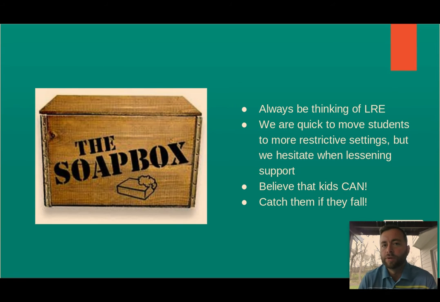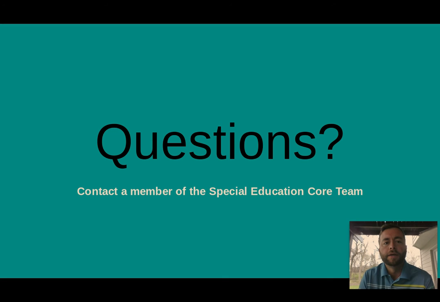We are really, really, really good at providing extra support, but sometimes we provide too many scaffolds. Make sure that we are letting kids have the opportunities that they're capable of succeeding in. So if a student is somewhere on that borderline, believe that maybe they can push themselves and get above, and maybe they can be in general education as opposed to co-taught or whatever the scenario may be. And if they do start to struggle, then we're there to catch them and we can help make up any sort of support that they need.